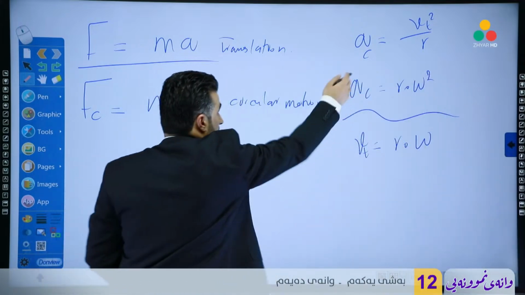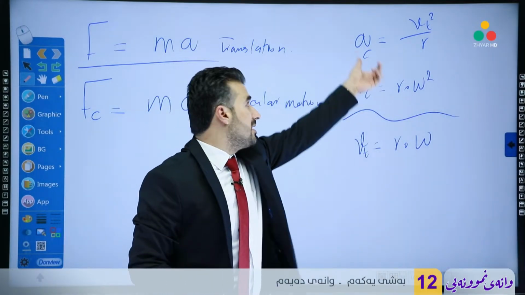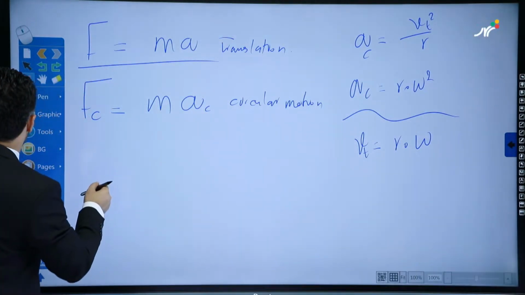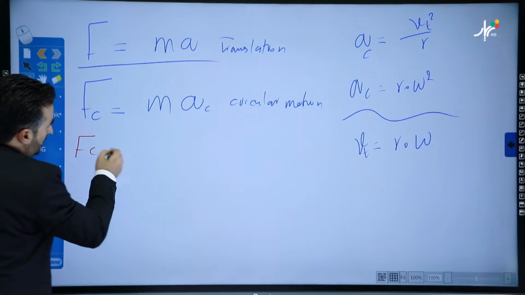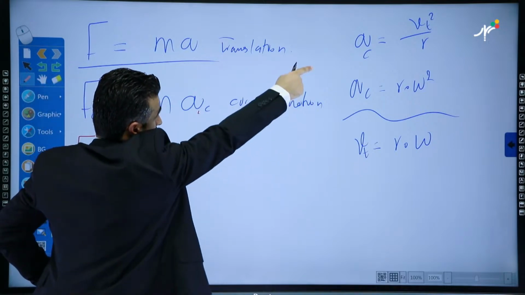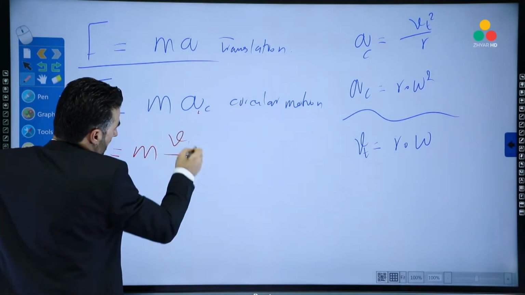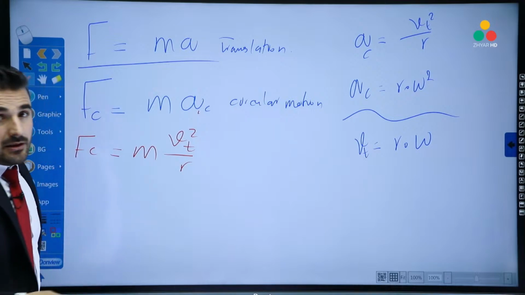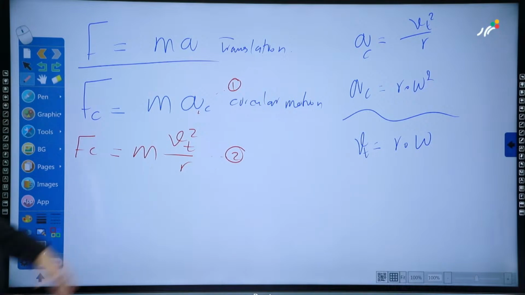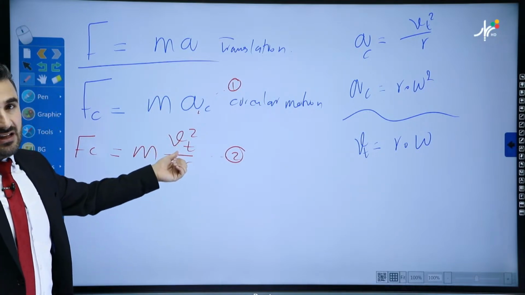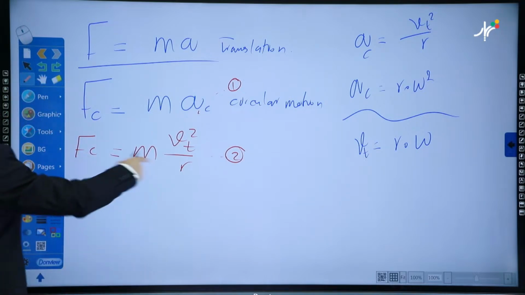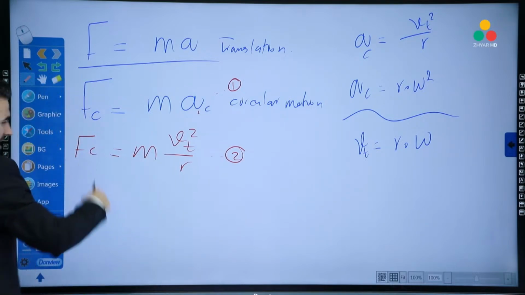So what happens when I substitute these equations into our main equation, Newton's second law? We can say centripetal force equals mass times, instead of acceleration, I'll use the centripetal acceleration equation above, so tangential speed squared divided by the radius. Let's call this the first equation. Now we can use the second equation here. When do we use this? If tangential speed is given, or asked, and of course given other values that we have in the equation.